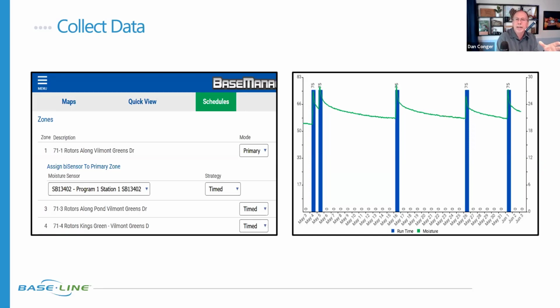So I know I'm telling it how long to water on what days to water. But I'm collecting information. So my sensor is now a window into the soil and telling me how I'm watering based off of time. Now I can use that data off of a graph or something like that to decide how far I want to let it dry down or how much I want to fill it up, and basically make my decisions going forward based off of the data I've collected over this period of time.